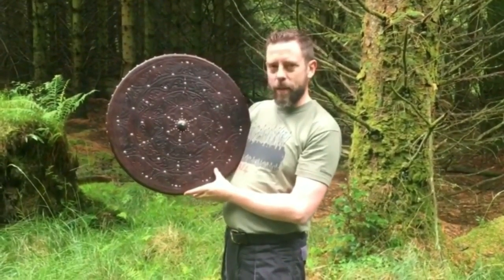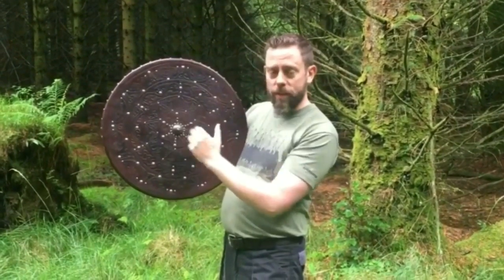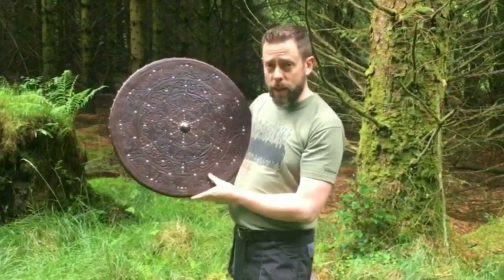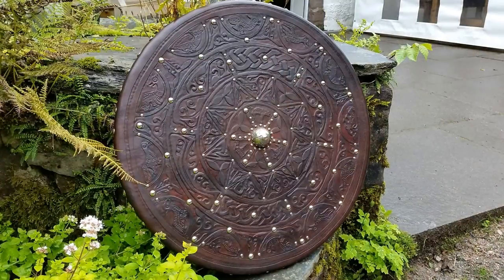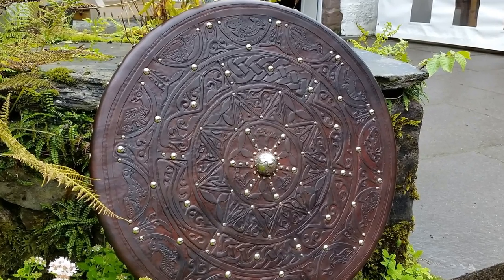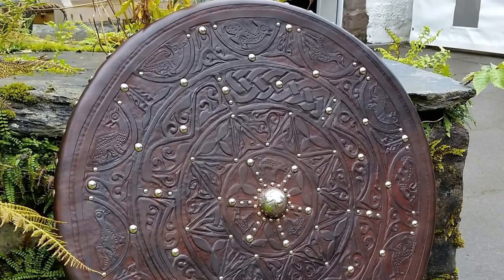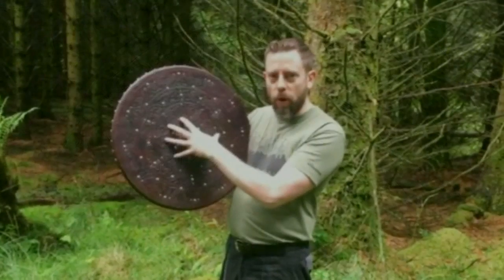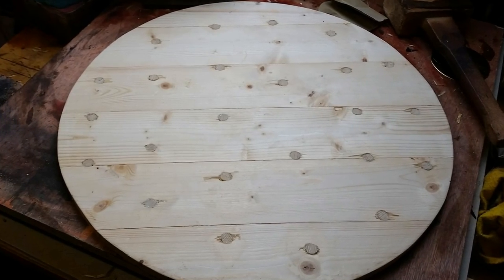Here we have another example of a Highland targe — slightly bigger at 21 inches in diameter, again highly ornamented though with slightly fewer studs, still very striking in its design. This targe is a replica of the one carried by Ian Cair, the 22nd chief of Clan MacDougall, in the 1700s — a prime example of a targe carried by a chief or officer. Looking at the ornamentation on the front you can see Celtic knotwork, foliage-style patterns, triquetras, and quite strikingly around the outside a number of different animals commonly found in the Scottish Highlands. At its core is a wooden core typically formed from two layers of plank wood set at right angles to each other, providing a strong core.